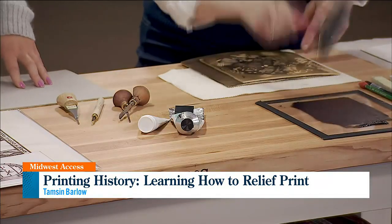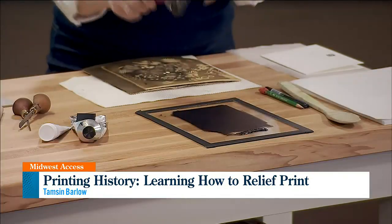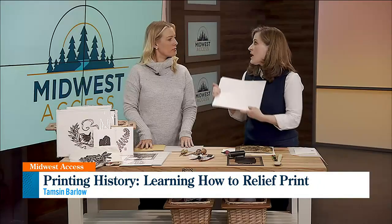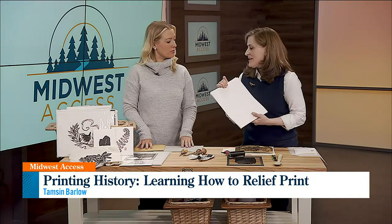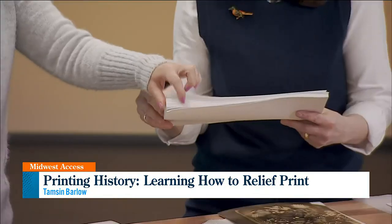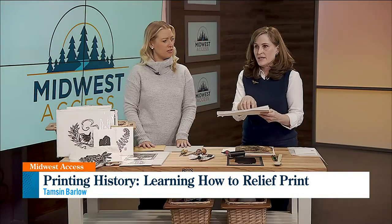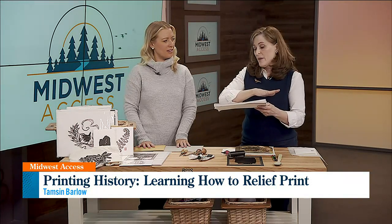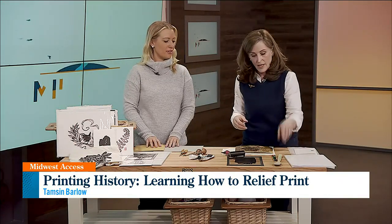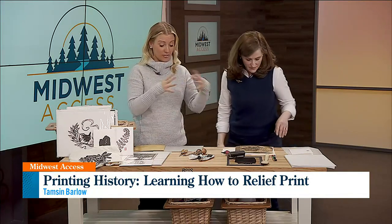A few other tools you'll need: a roller — a cheap little roller. A piece of glass from an old picture frame works great — the ink is already rolled out on it. Always store the roller standing up or it will get a dent. And printing paper — not from your computer printer. It needs to be more absorbent. This is a sketch pad; it's Japanese paper and doesn't have what's called sizing in it, which would make the paper glossy and resistant. You want paper that's really absorbent — inexpensive hand printing paper. And the most important tool: a wooden spoon. You don't need a fancy press.